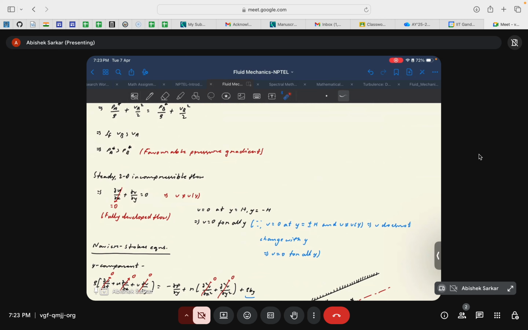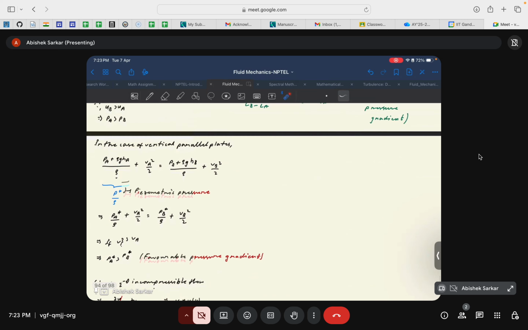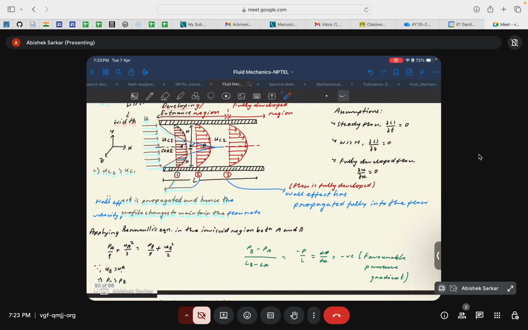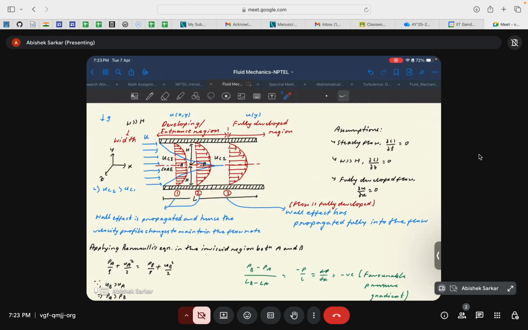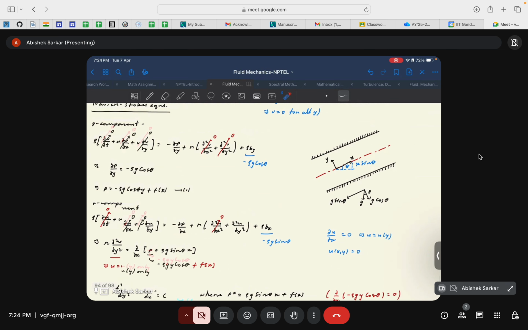So for clarification of geometry, I think you already saw, but just to clarify, we kept our coordinate at the center line of the flow field between the two parallel plates, and that's why in the positive y direction this becomes y equal to h, okay, and this becomes y equal to minus h, okay? So with that, let us proceed a bit further.